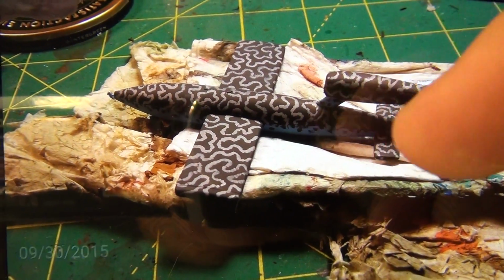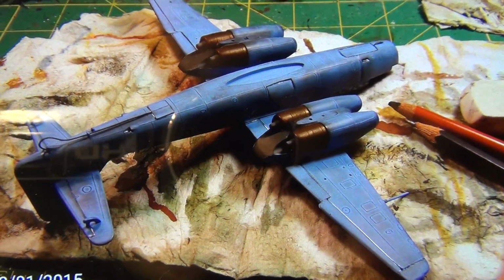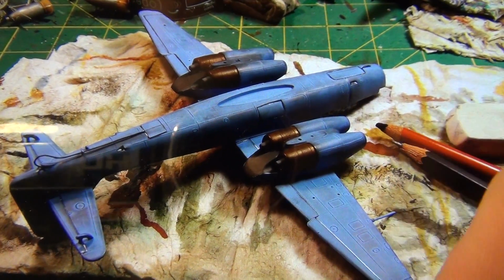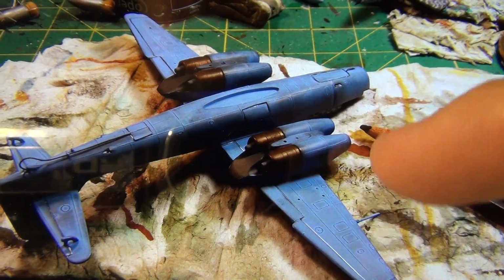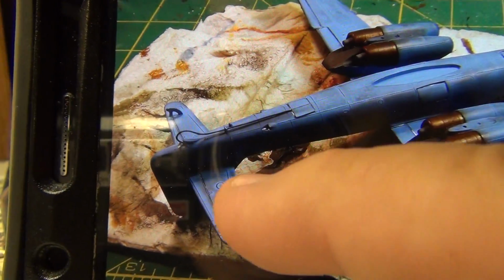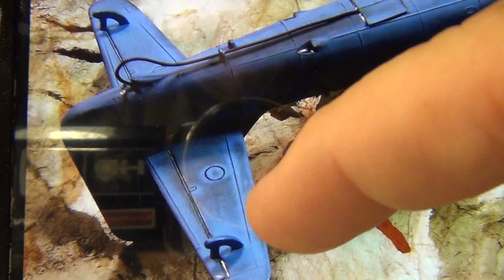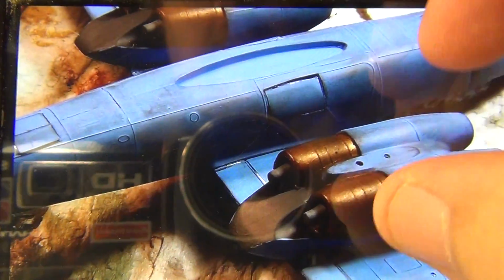I went with a kind of a squiggly gray camouflage pattern for the V1 to make it look a little different than the Rado. Here I tried different techniques since this is the old Frog kit, and just about every single panel line was raised except the creases for the flaps and the ailerons. I used graphite pencil and charcoal and did a rubbing, got some shavings on my finger and rubbed it all along the surface to give it a dirty look, and it really accentuated the raised panel lines, like right here you can tell. So it gave it a really nice effect, kind of a negative version, but I think it turned out pretty good given that it's all raised panel lines.